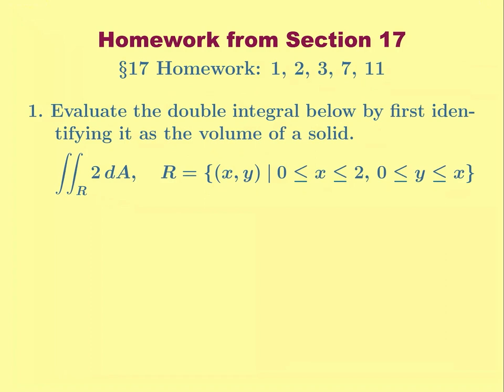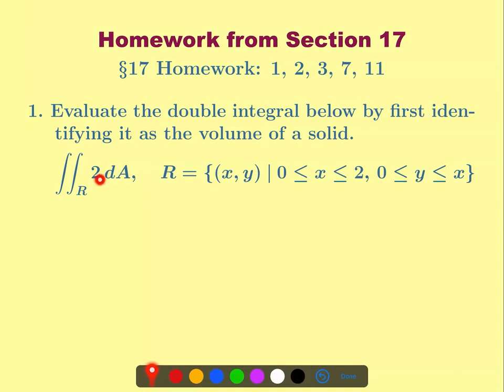Okay, I'm going to go over the homework from section 17, these three of these problems. So the first problem was to evaluate this double integral. It's a double integral where the integrand is 2. And it's over a certain region in the xy plane where x is between 0 and 2 and y is between 0 and x.